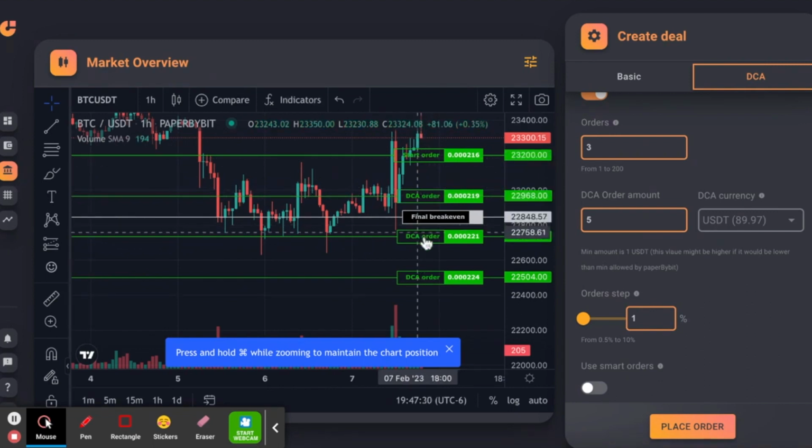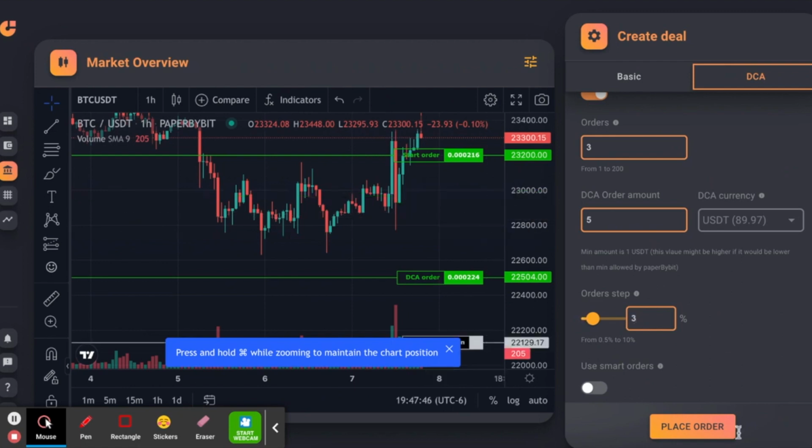I have a buy here. And if we do a massive dip, I got a buy right there, which is going to bring my final break even to about 22.8, which is great. Now, if I think that a 1% step is crazy, I might try to do a 3%, and it's going to spread it out a little bit more.